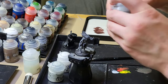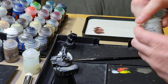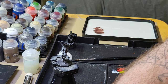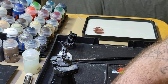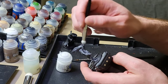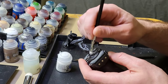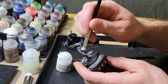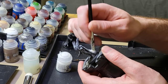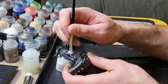So the next one, this is where we're going to leave the model where it is and start to get all the highlights on it. So shake it off, as always, plenty on, onto your paper, dry brush it into your texture paper. And then same again, all I'm doing is going on the top. I'm not going up the model, I'm just going where the light is now starting to catch. And you're pressing a little bit, but just enough so you can see the paint take that effect, you know?